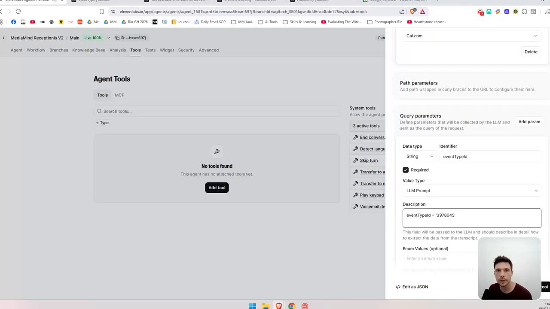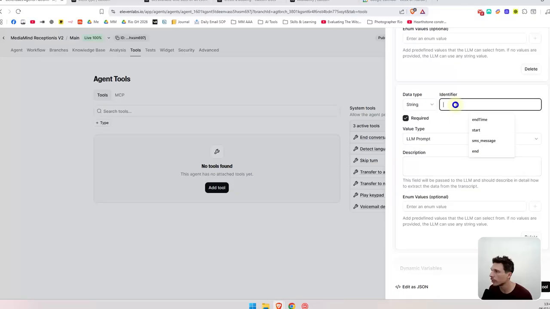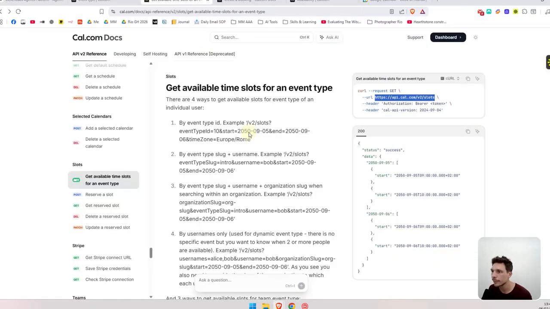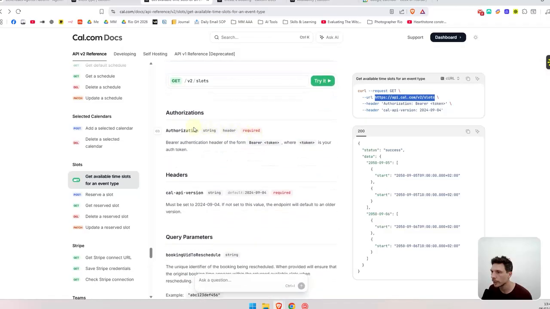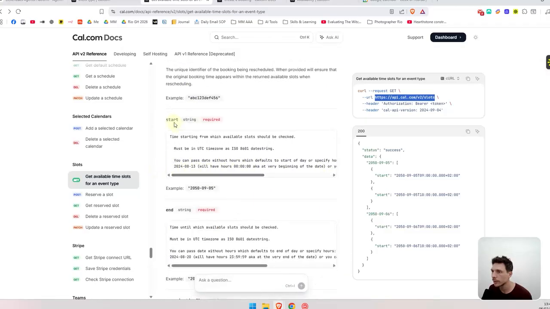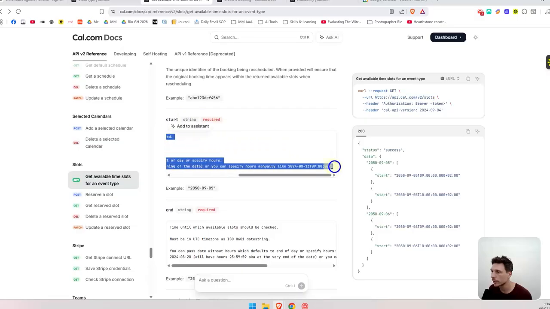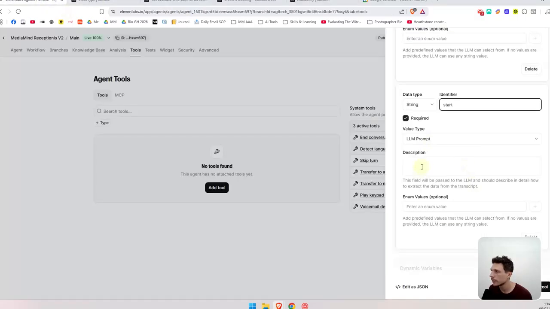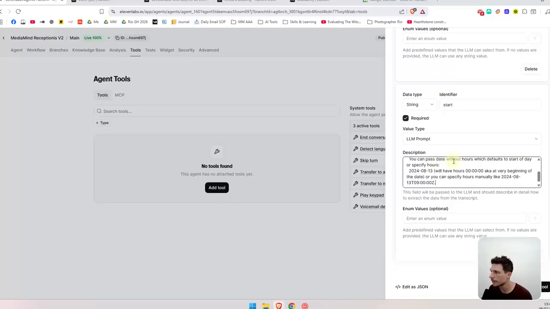Moving forward, we need a next parameter that we're going to call start. And then if we scroll down here, we can find it here. In the start, it is required, and then we just copy this whole text in here. That needs to go here in the description.